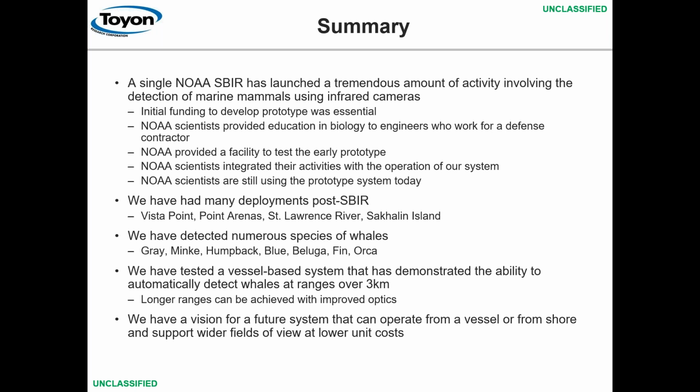Gotcha. Following up to the Canada question, what species are you looking for in Canada? I'm not sure actually what species. The biologist could answer that better than I could. I think we're not looking for any particular species. We're basically going to be operating on a vessel and looking for the ability to detect any species of marine mammal that would be approaching the vessel. So it's not any particular species. Okay, is this the east or the west coast of Canada? The eastern area.